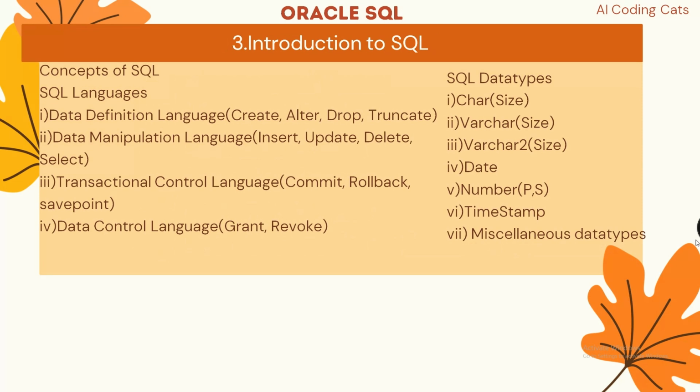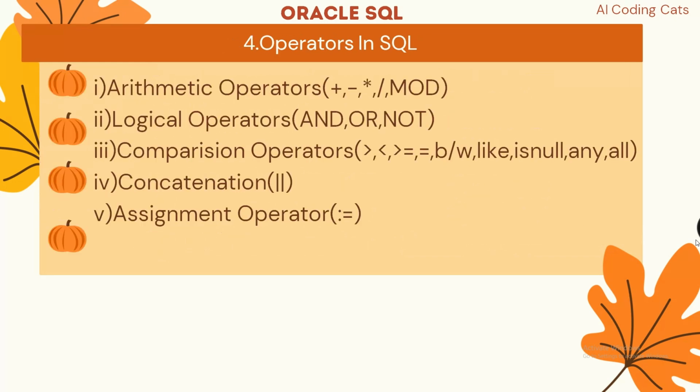Next one is SQL data types. How many data types do we have? Like char, varchar, varchar2. What are the differences between varchar and varchar2? What are date, number, timestamp, and miscellaneous data types? And also some other data types we have. We will discuss all these topics in depth in the particular videos.